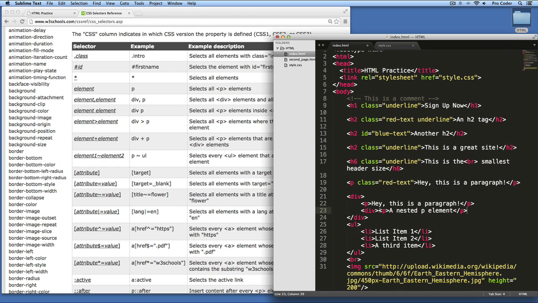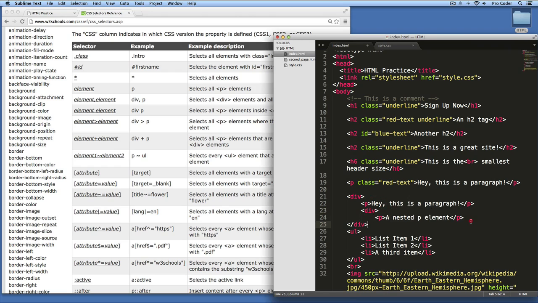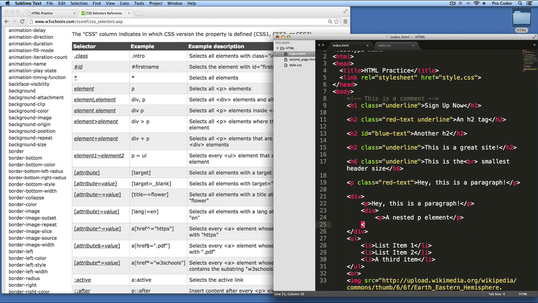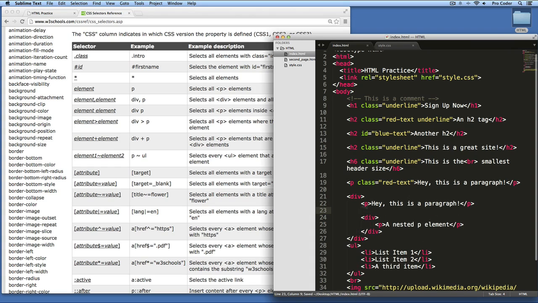And let's just break that out into its own line so that it's nested properly. Remember, we always indent for any nested elements. So this paragraph is one level in from this div, right? And then this div happens to be one level in from this parent div. This is the closing tag, that's the opening one. And then this child div has another paragraph tag inside of it. So just follow your eyes and you can start to see how it's nested in there.